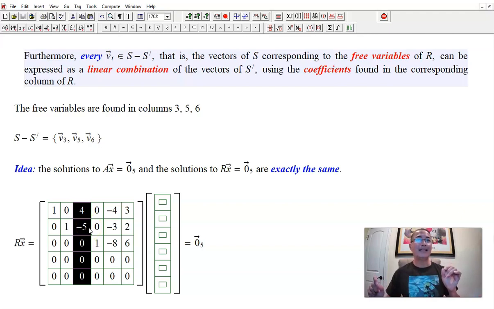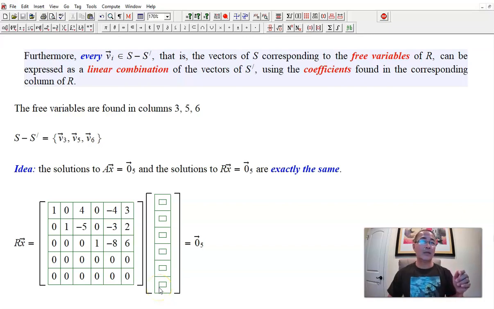Okay, we're going to use exactly the same idea that we used earlier to show that S prime is linearly independent. We are going to multiply by coefficients, but instead of x1, x2, and x4, we want something that will obviously add up to the 0 vector and involve v3. Okay, we're going to ignore v5 and v6 for now. Let's focus on v3. So if I want v3, then I need a coefficient for v3. I'm going to put 1. Okay, we're going to see in a minute why I'm putting 1 there. I said we are ignoring v5 and v6, so that means we're going to put zeros in v5 and v6. Okay, we're not going to use them.